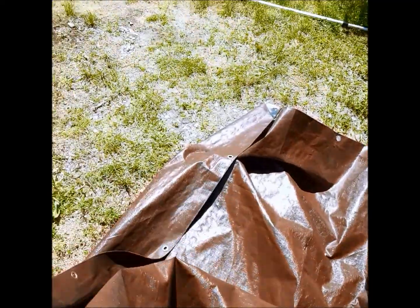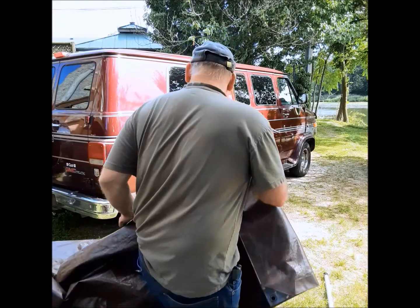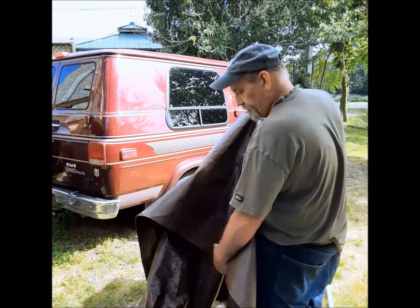So I'll show you how I mount this. Let's take a look at that. Let's get this awning mounted up here. I'll show you how I do it. And please forgive the noise. Like I said, we're next to the highway.